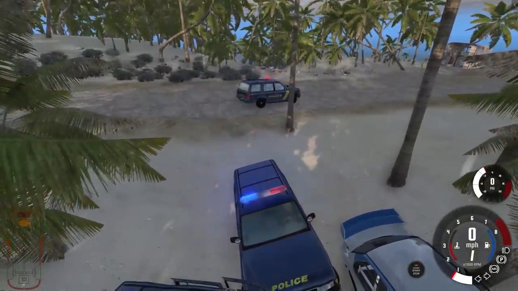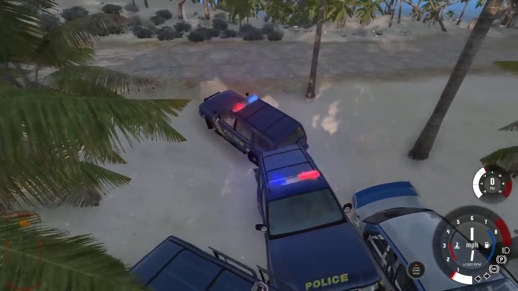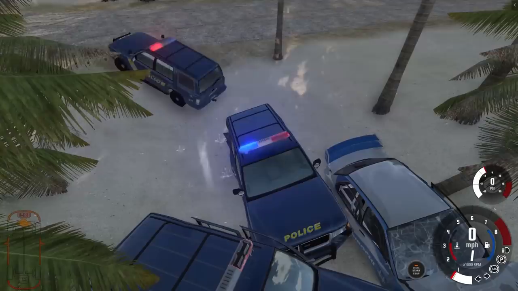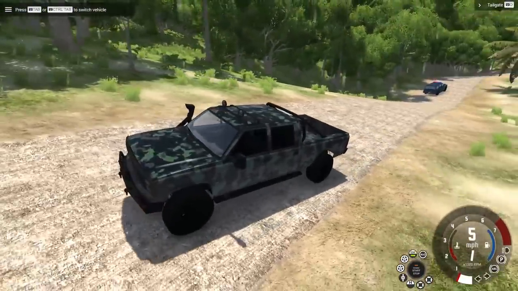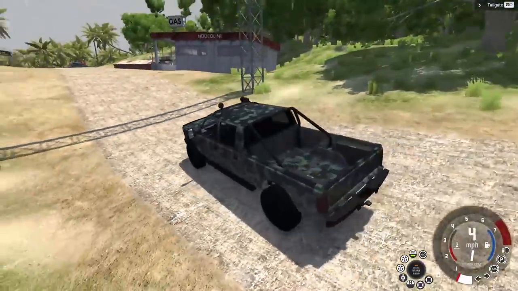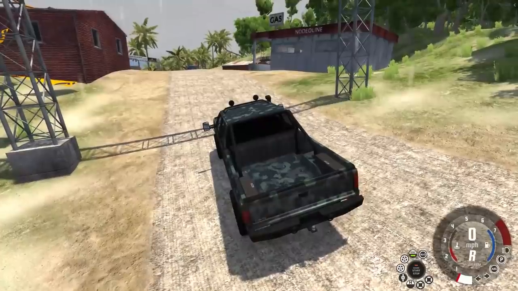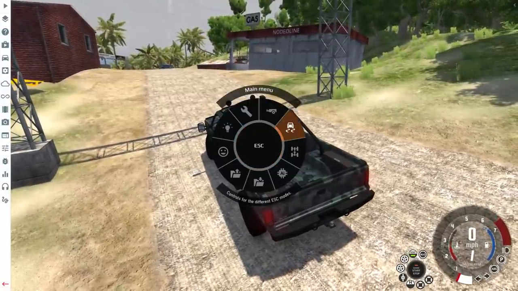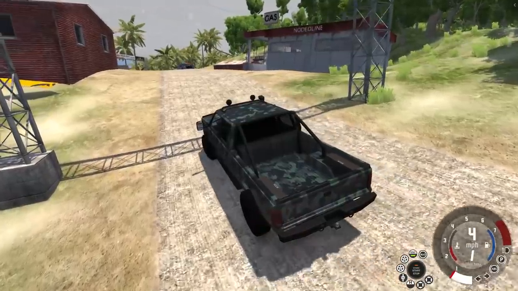All right, so I'm going to switch vehicles. I'm going to add more cops because why not? I'm getting a great FPS at the moment. So let's see how far we can go with this. All right, so we're going to try this with something a little tougher on my end. We're going to try this with a truck. Oh, boy. This is going to take a little bit to get some momentum here. So AI, chase me. All right, here we go.